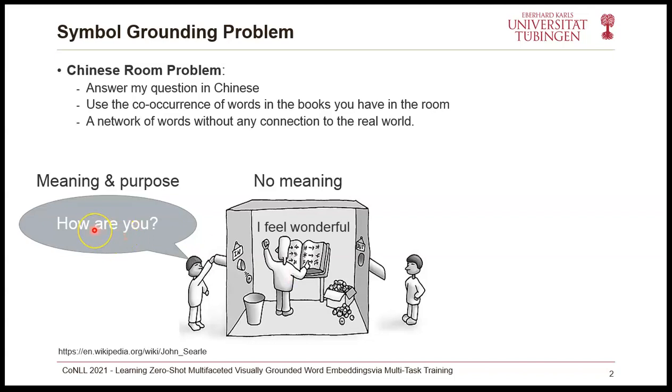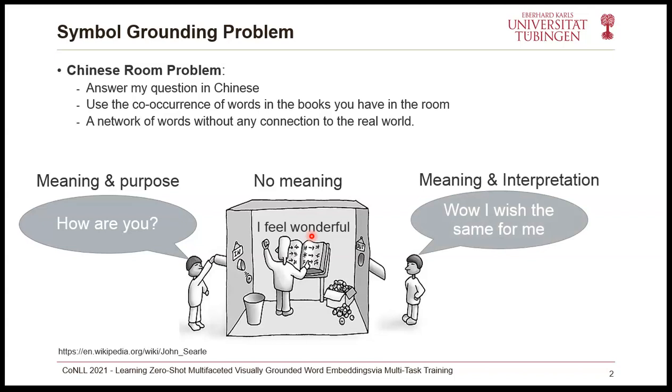But when I say "How are you?" in Chinese, because I know Chinese, it comes with a meaning and a purpose. You, on the other hand, are just playing around with symbols, and these symbols are not connected to any meaning, so you have no idea what you're talking about. And the meaning and interpretation of your response comes again from my side. And that's the problem we're trying to address, that many state-of-the-art NLP models purely rely on text. So there is no way that they can actually draw meaning from the symbolic representation of the language.